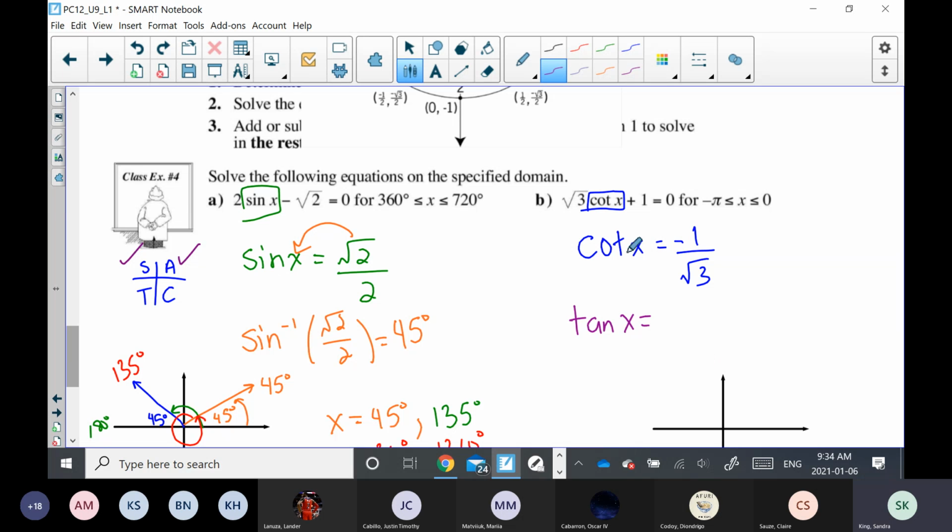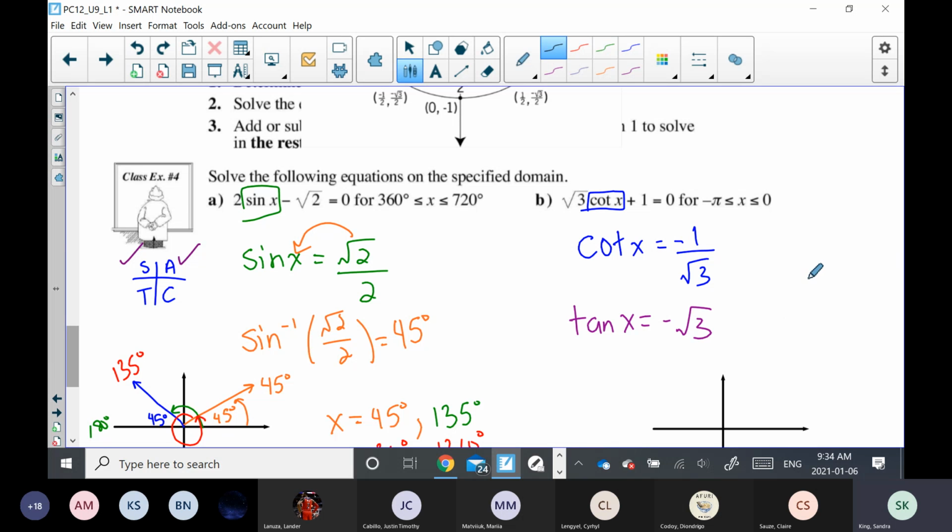Cyril, could you tell me if this is the cotan of x, what would the tan of x be? Because those are the reciprocal trig ratios. So what would I do to this answer here? Flip it over, so it'd be negative root 3. Perfect. Yeah, you could write negative root 3 over 1, but I would do exactly what she did. We don't need to write the over 1, so it would be negative root 3.